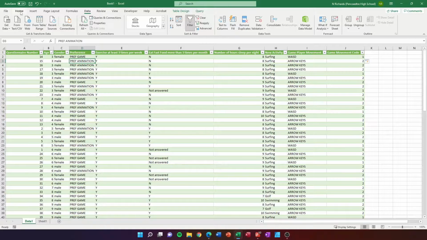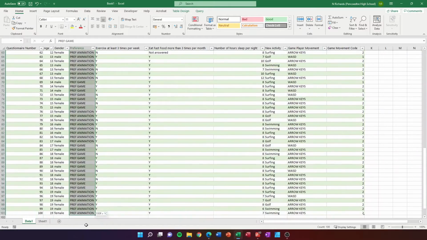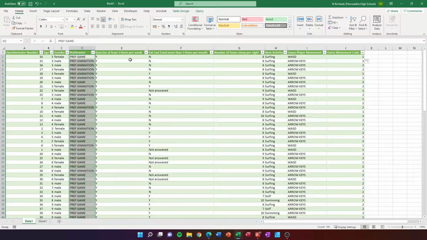So conditional formatting, we've got to come out to this data section now. We're going to go back to the home tab. In the ribbon, you notice right in the middle, we've got this conditional formatting section. If I highlight first where I want it to be, I want to conditionally format these things.